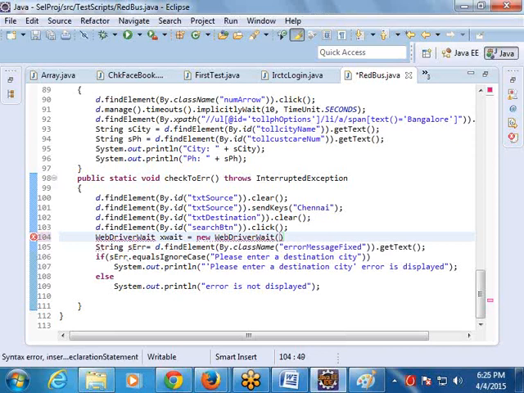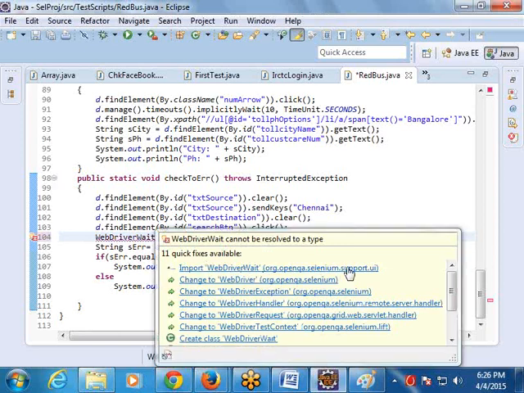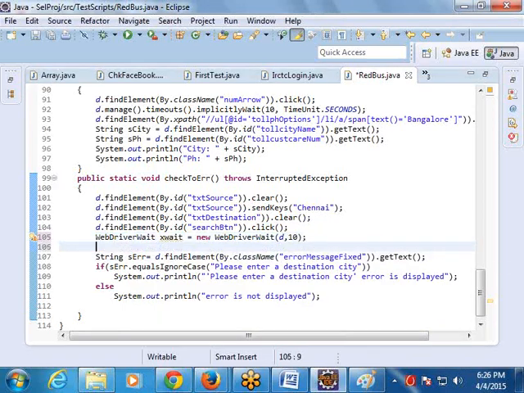WebDriver should be passed as input, d is the WebDriver, correct, comma, and how much waiting time you want to define. I want to define 10 seconds, that's it. And we have to import this class from support.ui. Okay, import that.